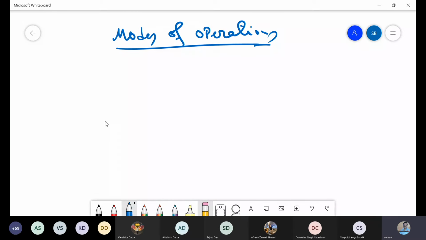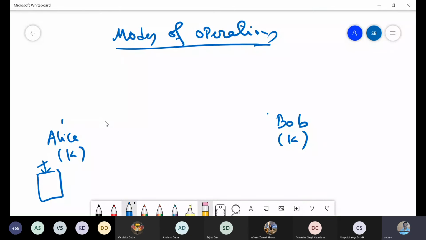Modes of operation. Suppose we have a block cipher, anything, it could be DES or AES. We have Alice and Bob. They have a secret key, and they have a block cipher for encryption. This is some fixed block cipher with a fixed L-bit block size, say 100 bits. So far we haven't seen 100-bit, we have seen 64-bit, but anyway. Key also has some size.